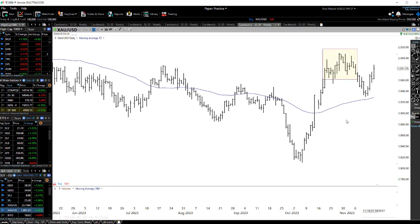This reminds me here of where the stock market is right now, right? Because what has it done? Made a big move up, and now we're probably likely to get a pullback, and then maybe we get ready for that next big strong move to the upside. Make sense? So we have this higher high through here, and we have this higher low through here as well, and then now we're pushing to the upside.